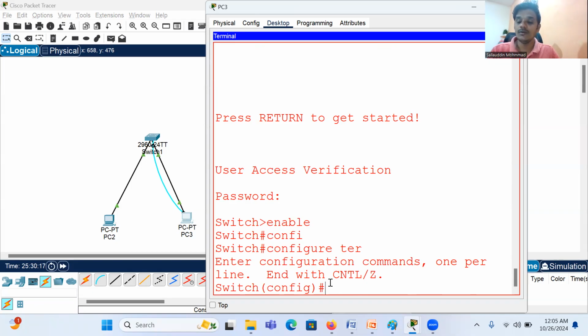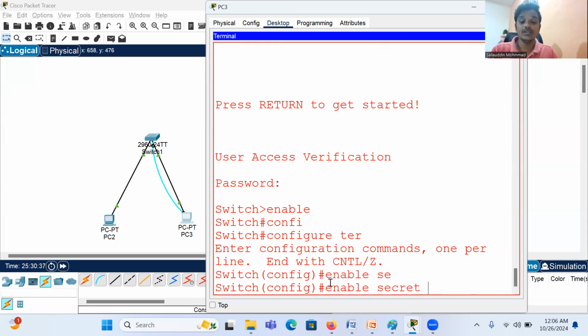Now this time I want to enable the secret for the main door of your home, nothing but privileged mode. We want to prevent entry into the privileged mode. For that also we have one command: enable secret 1, 2, 3, 4.